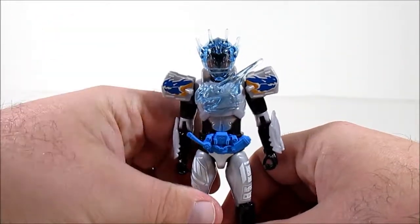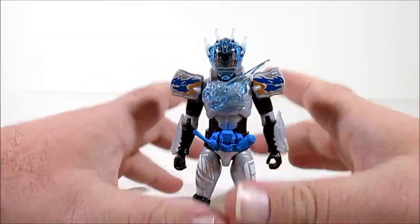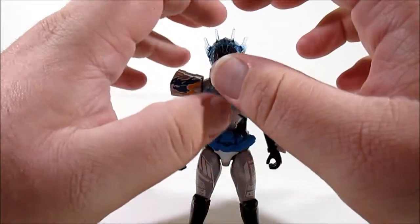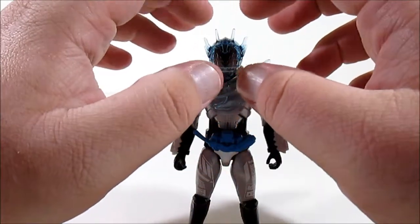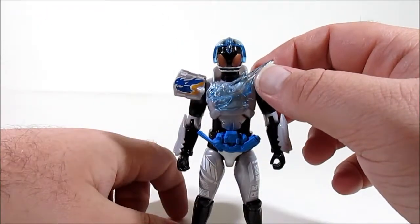Because while I wasn't a big fan of the Grease toy, I did appreciate that it held together very well. Its horn, the horn on Grease especially, was prone to popping off, but not anywhere near as bad as that.